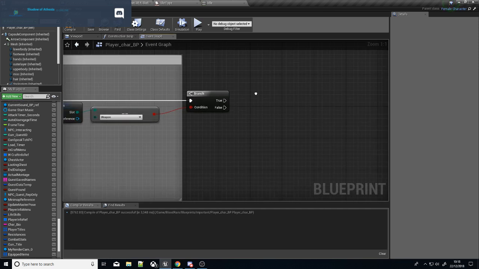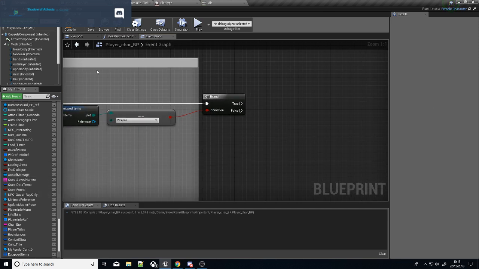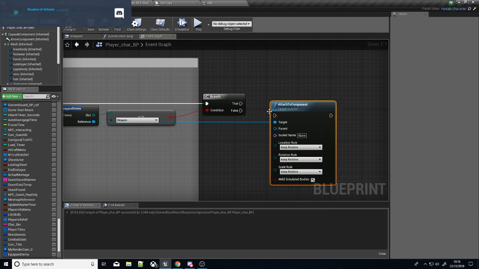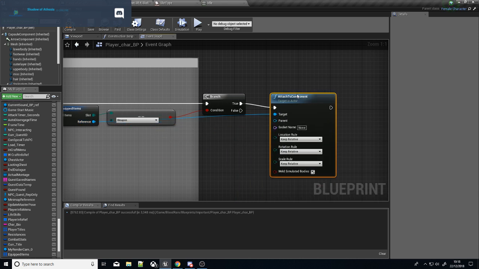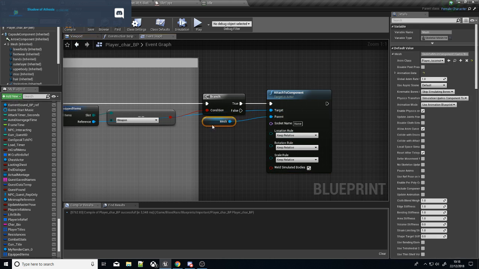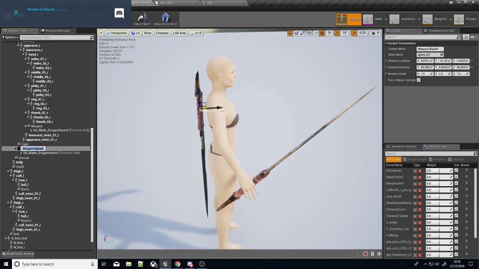Okay, so yeah. Now, what we need to do is attach this back to the mesh, but under the socket name, which is weapon sheath.